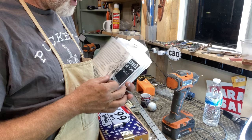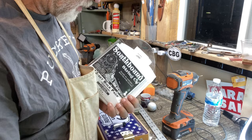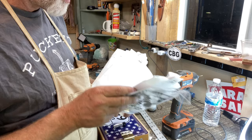And as far as strings go, I got fat strings. I got skinny strings. I got... So I think I'll go with the 34, 44, and 26 wound, just to be normal.